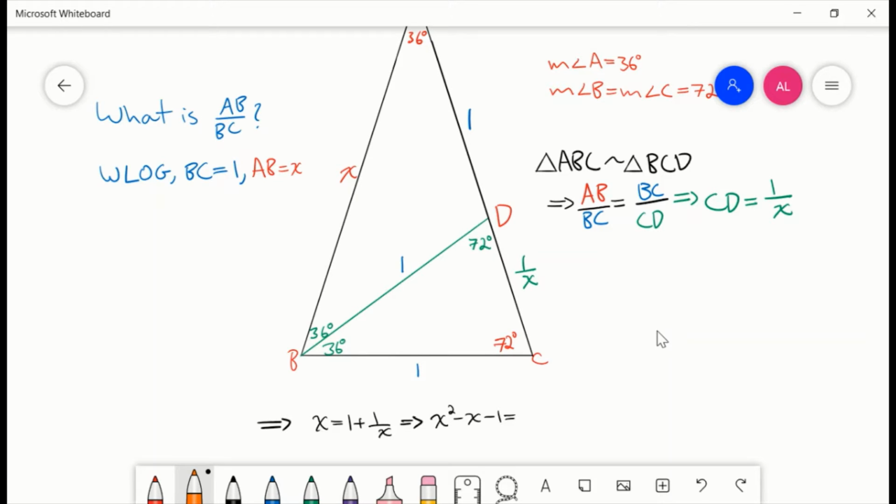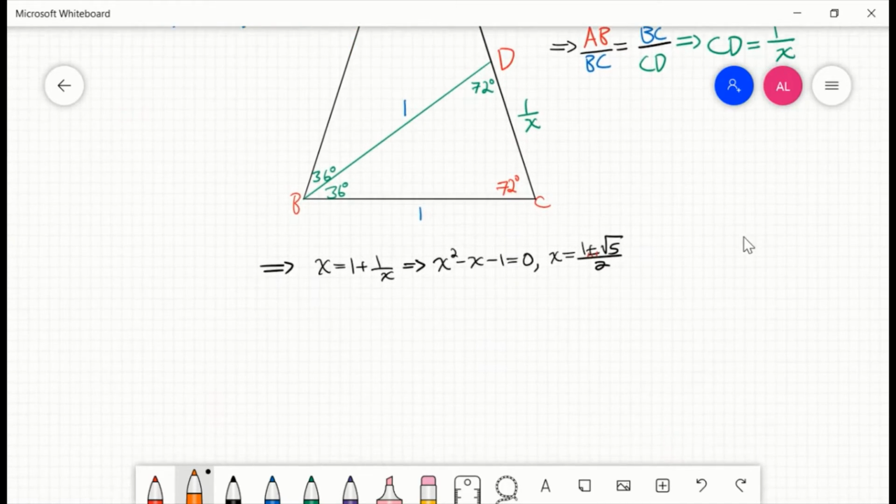So X squared minus X minus 1 equals 0, and X is equal to 1 plus or minus the square root of 5, all over 2. And of course, 1 minus the square root of 5 over 2 is negative, but X is a ratio we want to be positive, so we forget about the minus root. And this is equal to phi. Phi is the golden ratio. So 1 plus the square root of 5 all over 2.